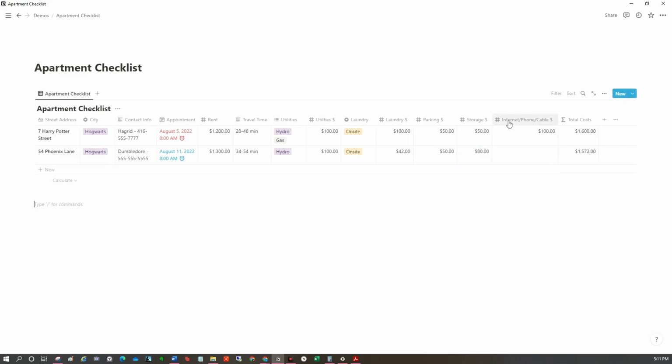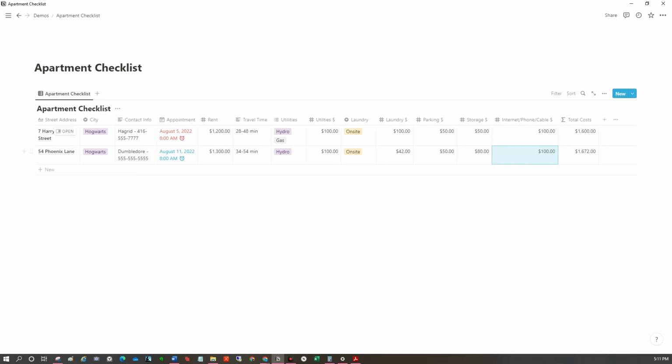For the phone, internet or cable amount here, this is something that you would have to research on your own. And once you determine that amount, you can pretty much plug it in for all the properties that you view. Depending on the locations, if it's a wide range of locations, it might change. I'm not certain if you're going to go out of province. If the amount doesn't change, then obviously once you figure out how much you require, you can just plug it in for each of the properties listed here. For us, we're just going to put 100 based off of this line here.